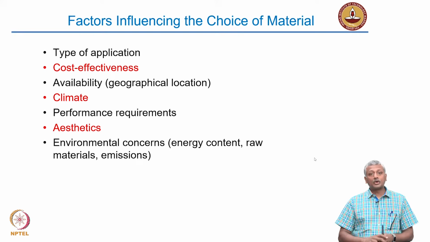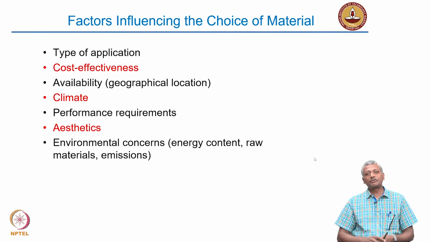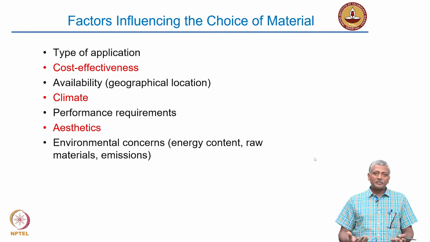So if you're living on the North Pole, you choose ice to construct your homes, right? Ice blocks are used there. Eskimos use ice blocks. Why? Because that lets in maximum amount of light. Ice is readily available. They don't have to go anywhere to look for it. And on its own, ice has a fairly strong ability to withstand the loads. Okay? So, you have to base it on the climate in a particular location and the availability of the materials in a particular location. Performance requirements.